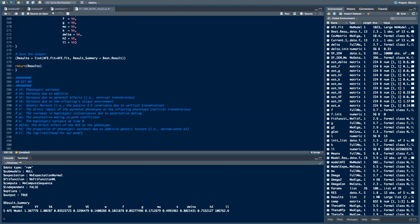And also, not to belabor the point, I know I've said this a couple times, but again, these are simulated data. They're totally made up. Actual empirical evidence suggests that parents do have a relatively substantial influence on their offspring's education level. So take these numbers with a big grain of salt. Okay, so that is the script.